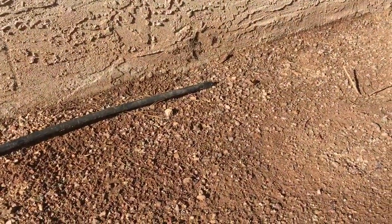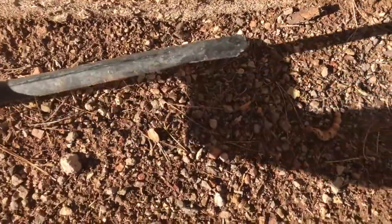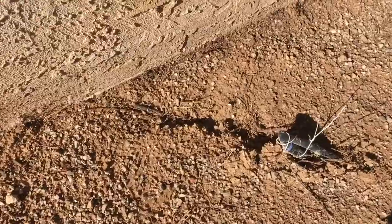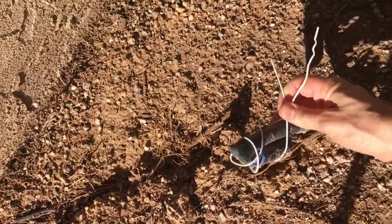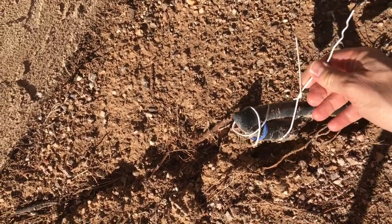So it just so happens a backhoe was doing some work here and severed a supply line for a drip emitter system. That's 1/2-inch black poly, and it only extends over to here, but looks like somebody folded this over and taped it so it wouldn't leak. So we're going to fix this.